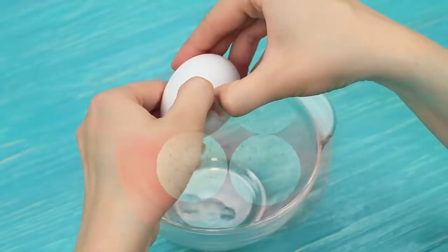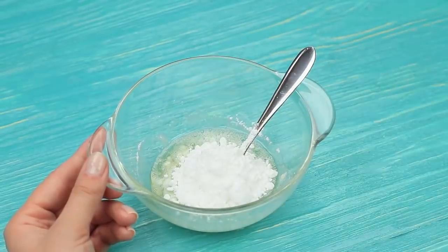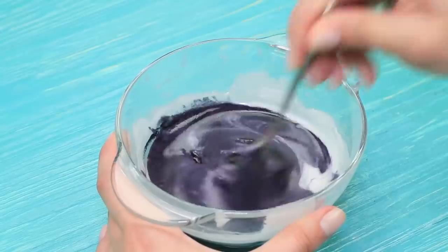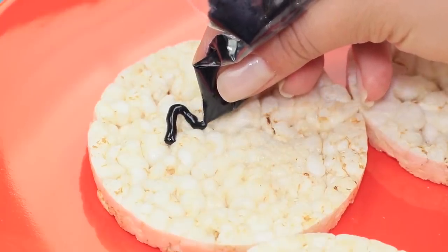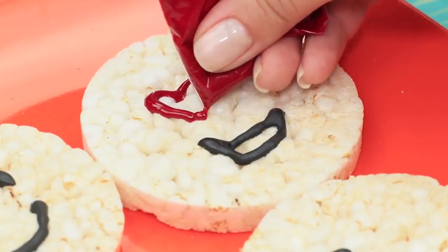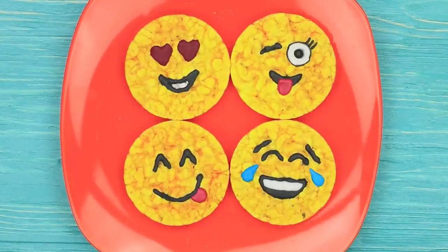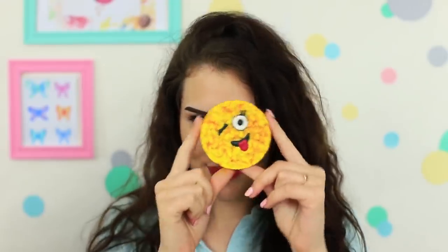Take rice cakes. Separate egg whites from the yolks. Whip the white to make foam and add powdered sugar. Mix it to get a milkshake consistency and add gel food coloring. Pour the glaze into a ziplock, snip off a corner, and make smiley faces on the cakes. Using icing of different colors by adding various food colorings into the glaze. Cover the cakes with yellow food coloring — you get real emojis! My friend feels happier when she sees her favorite emojis. It's just impossible to be sad looking at these funny yellow faces — they can cheer you up instantly.